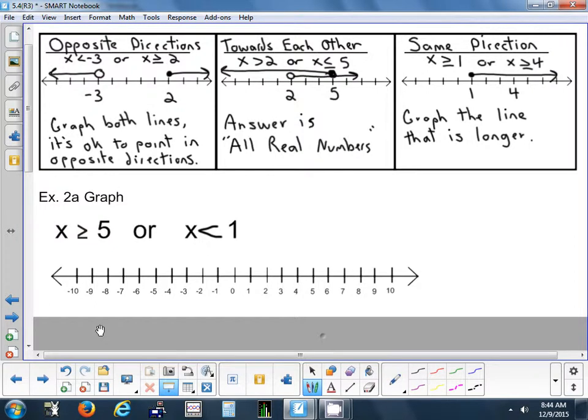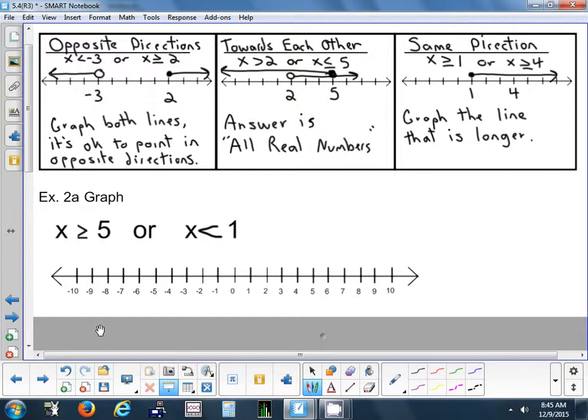Kevin, when I look at this first example, example 2A, it says graph. Again, there's no math involved here. I don't have to add, subtract, multiply, divide. It's already set up for me. The ones you'll do on the test, with the exception of one, I believe, will already be set up for you. Right? And the one that's not set up for you doesn't really involve any math. This involves rearranging some stuff.